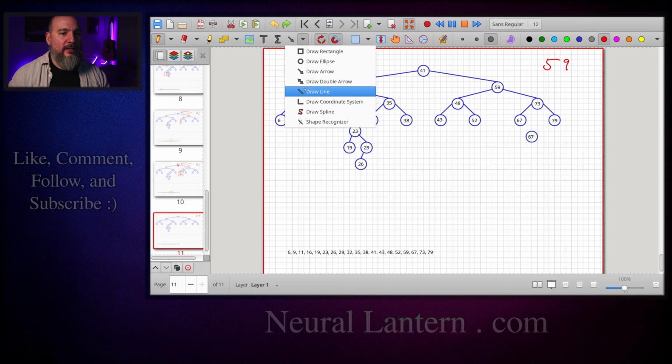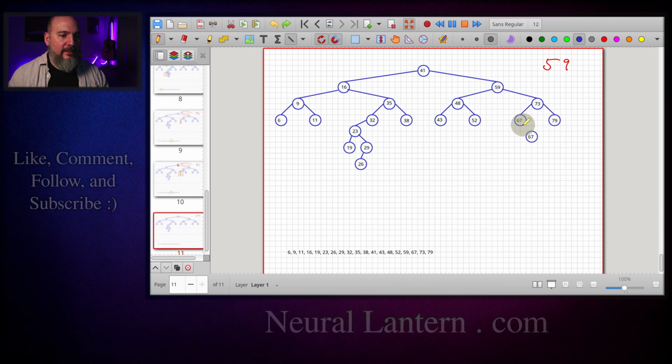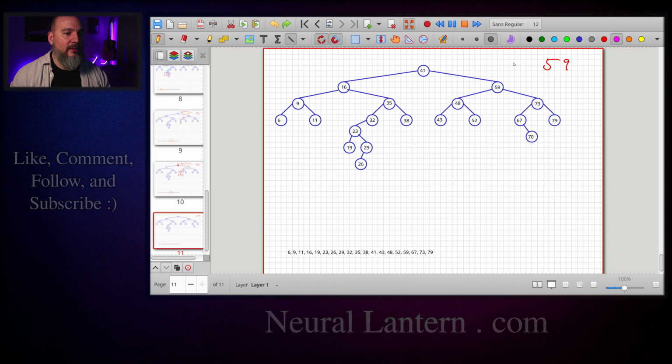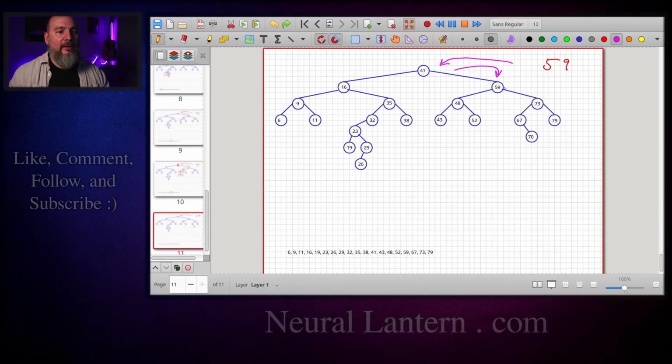So I'm just going to draw another line real fast, like that. And I'm going to update some number. Let me just say 70 is going to be the number in that node. We just double check that it's increasing, 59, 67, 70. Okay, so we want to delete 59. The first thing we do is we go find the 59. So I'm going to take off my line tool. Okay, so we're going to go to the root. 59 belongs on the right side. So we find the 59. There it is. Now we're looking for the in-order successor. We go to the right side.